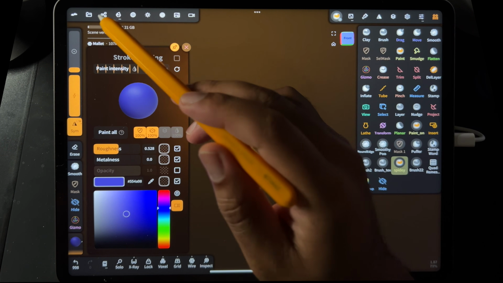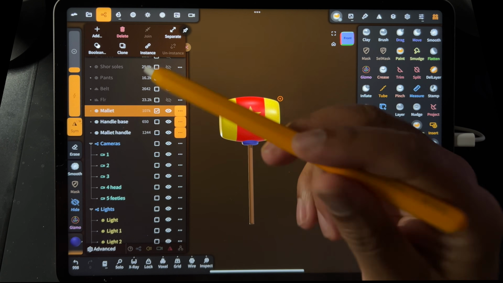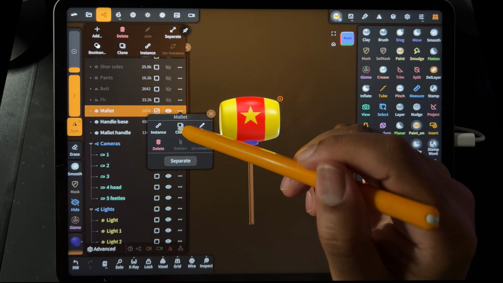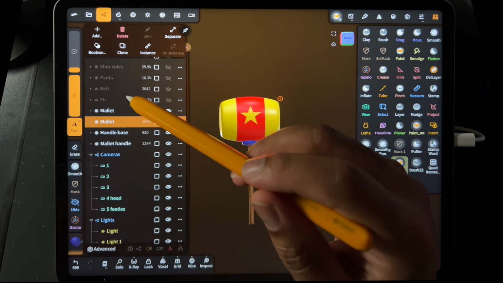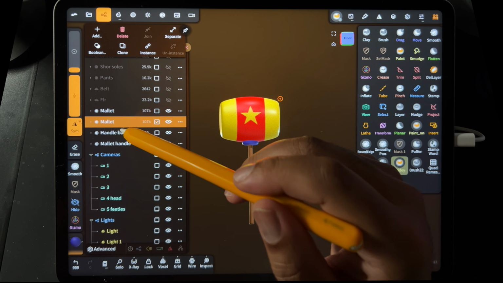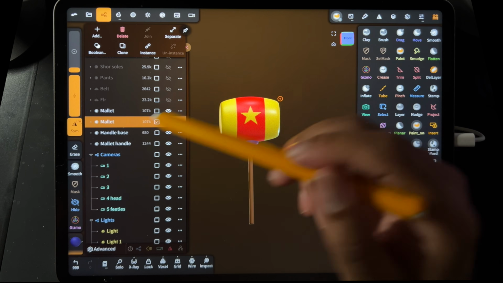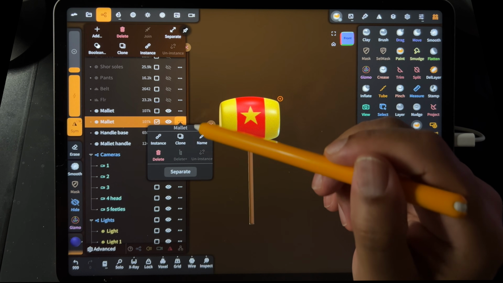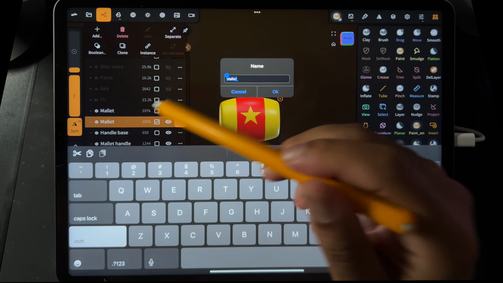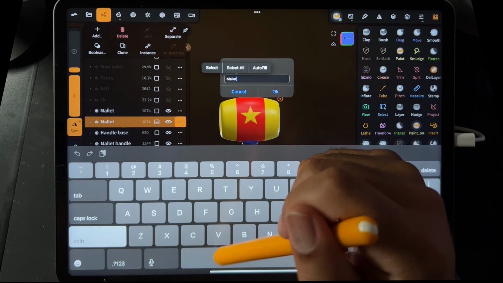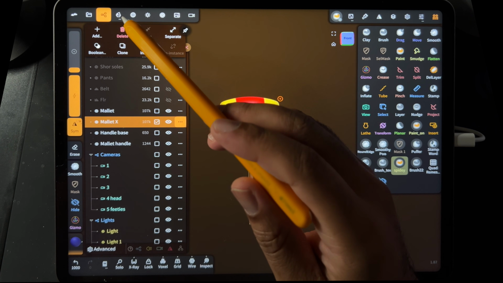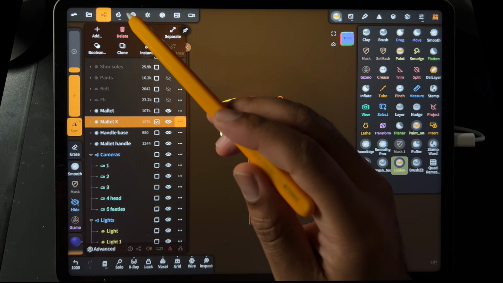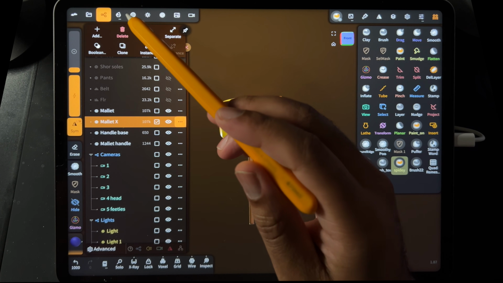So there is a way to bake. Let's see if I can remember how to do it. All right, so we take this one, mallet X. So we take that one and we decimate it.